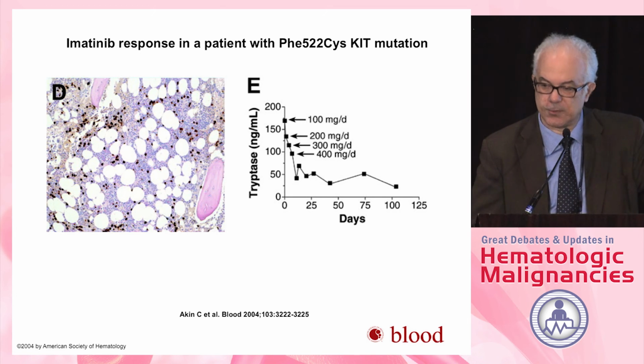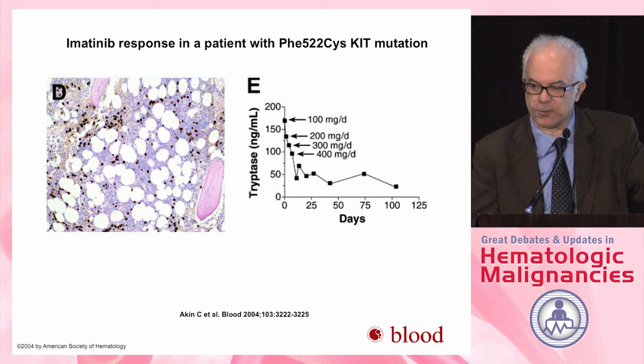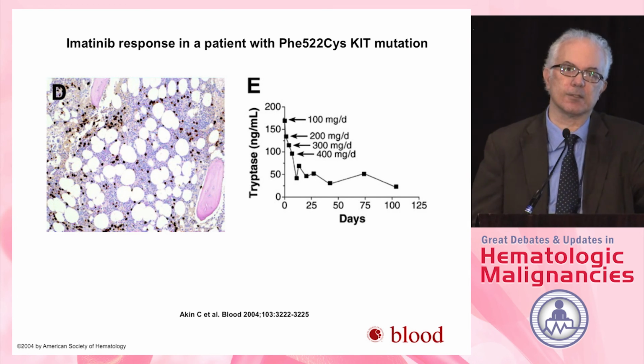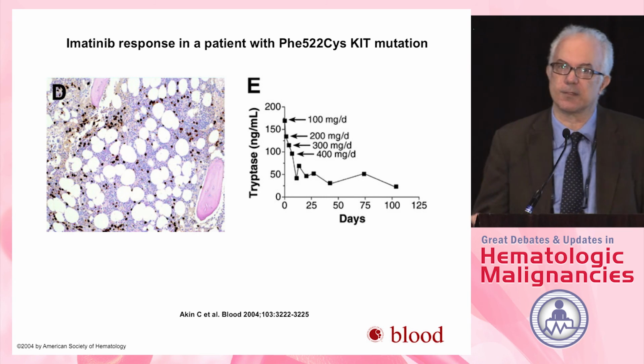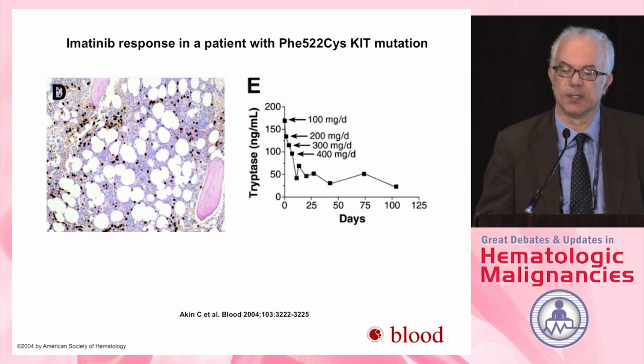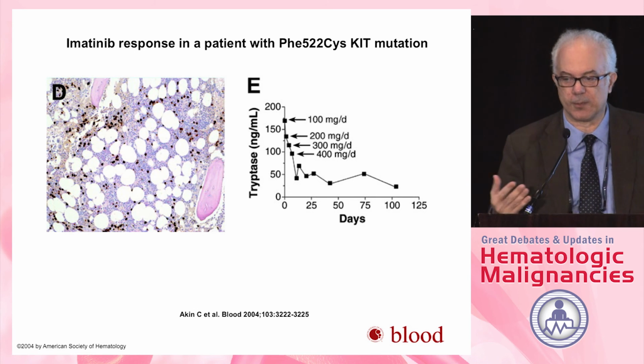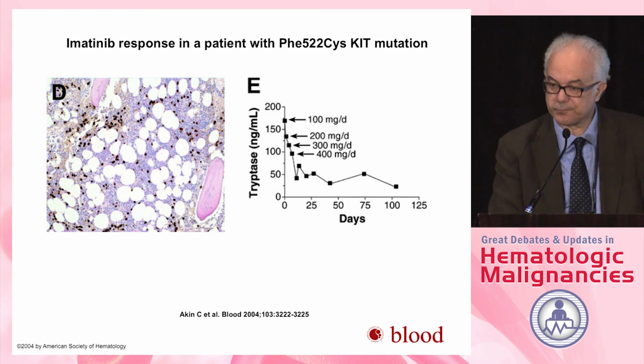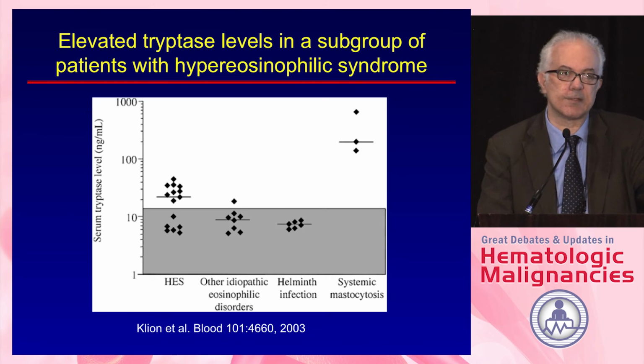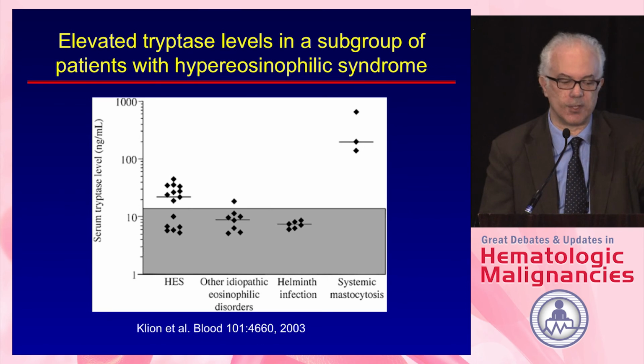And we treated this patient with Gleevec, and you see that the tryptase level, which is a surrogate disease marker, improved very nicely. Now, this patient periodically stops this treatment, and then the tryptase level goes up. So we know that it's not a curative treatment, but it is palliative. Now, why is this approved then if it's not a very good treatment?